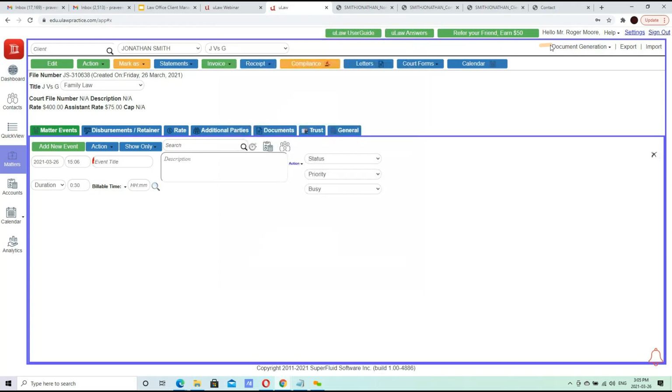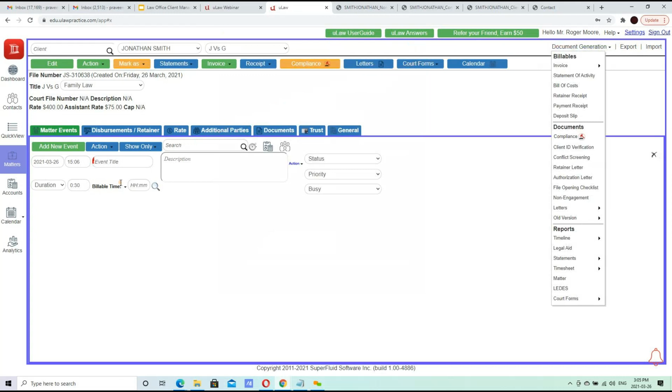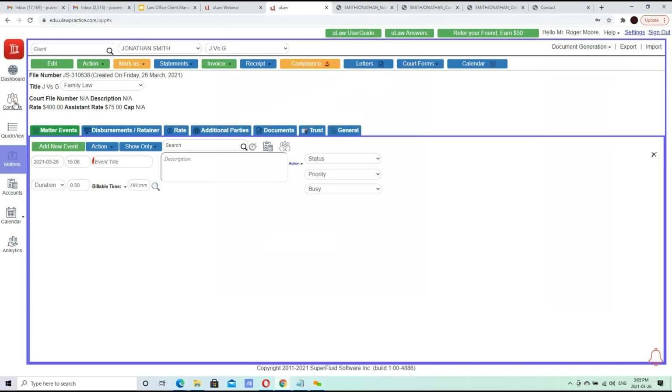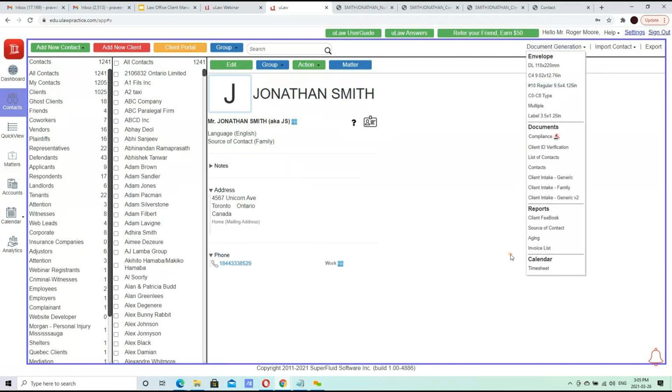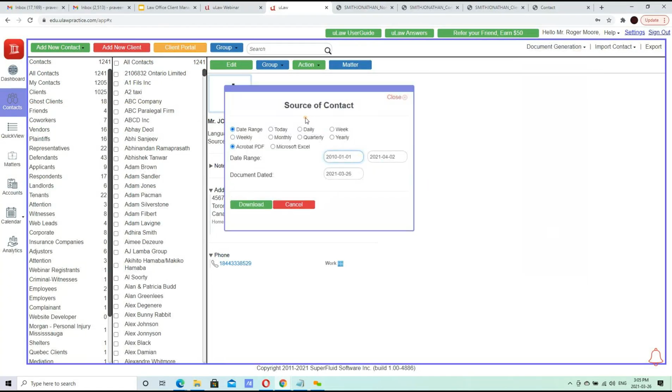And last but not least, I want to show you the source of contact report. I'll probably call it a day with that. Right. Once again, thank you for your patience in this regard. So let me show you the source of contact report, and I'll do this for this month.